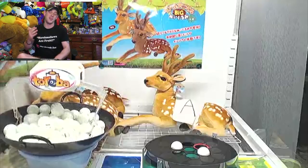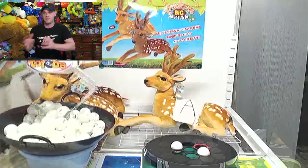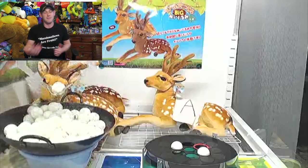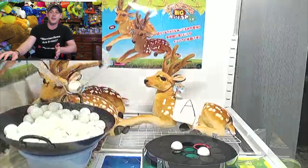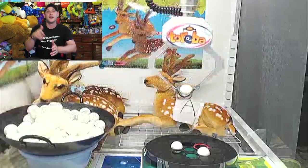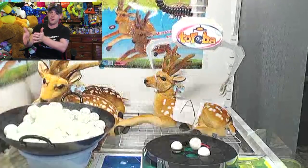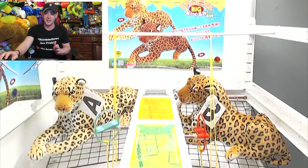Ping pong ball droppers are a lot about luck. As long as you can grab a ball and hope and pray that it goes in, then it might go in. The best way to play it is if all the holes around the prize area are blocked, or if there's a lot of balls completely circling the prize area, then if it bounces up and over those, it goes in.